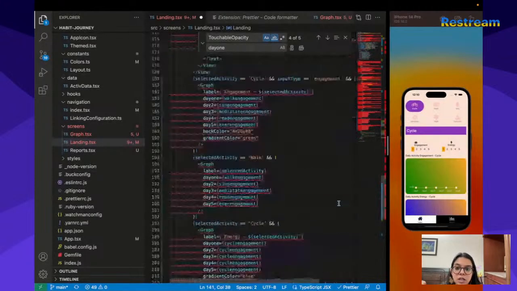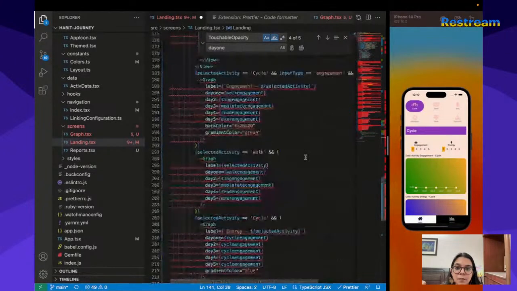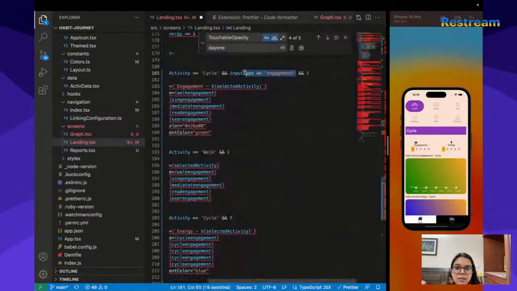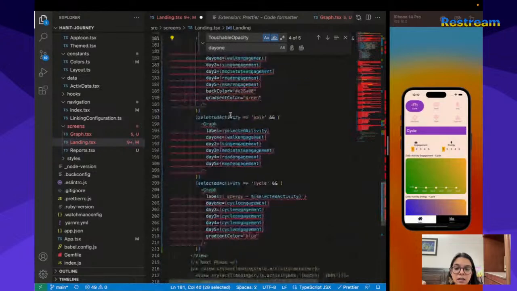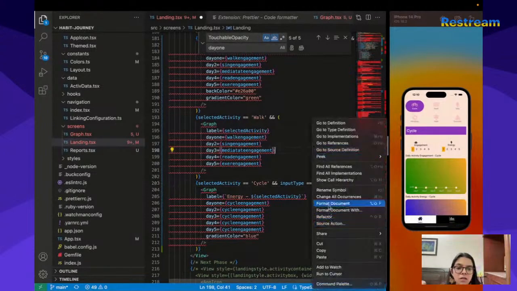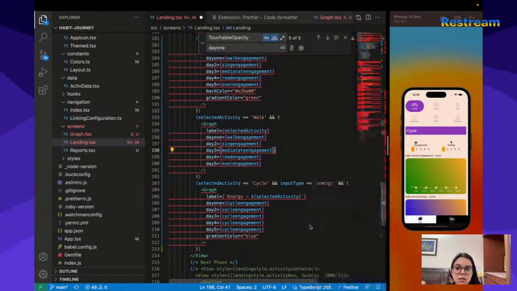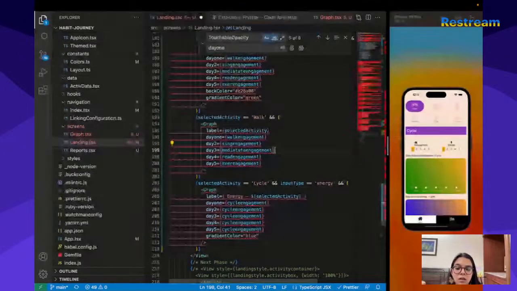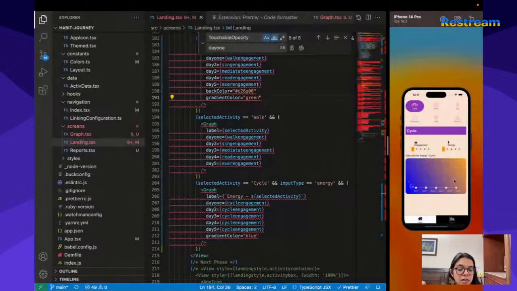If it is energy, then this should appear, and I'll use this. This will be energy. My document. Save. See. So when I'll press energy, energy will come. I'll press engagement, engagement will come. I'll not be seeing two graphs at a moment. Okay, nice.